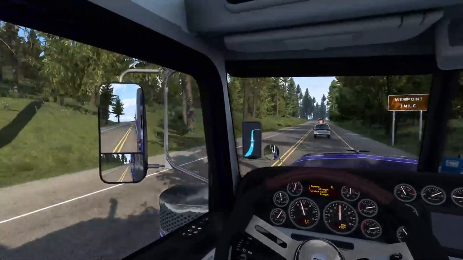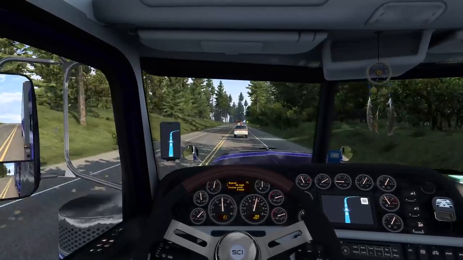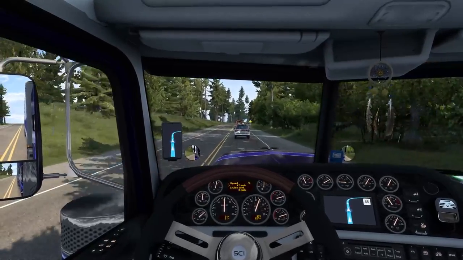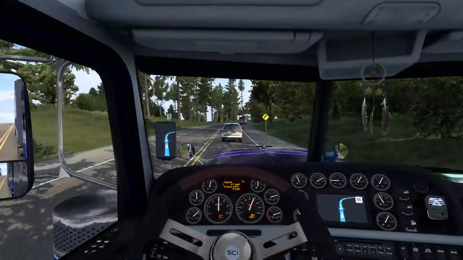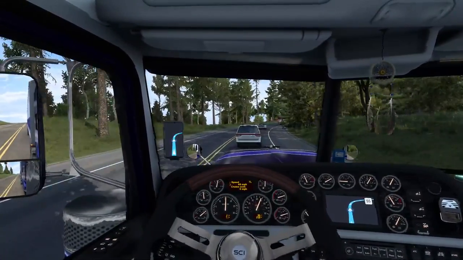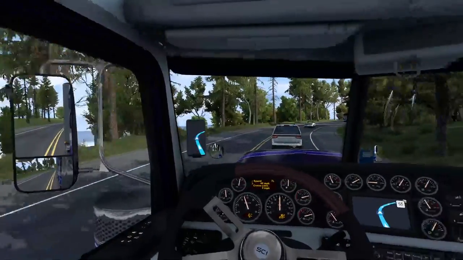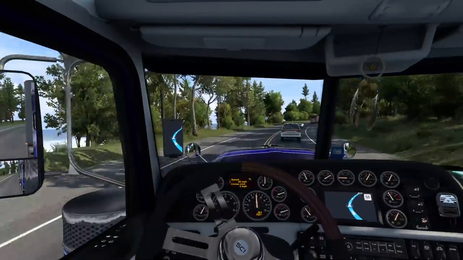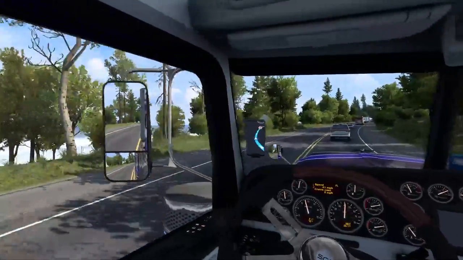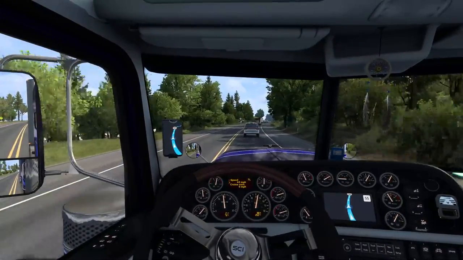That fire truck up there, it's going slow for everybody. What the fire truck, man? We'll have to stop somewhere along here. I'm sure there's probably a viewpoint somewhere along this highway. We could probably pull over and get some cool screenshots with the view.